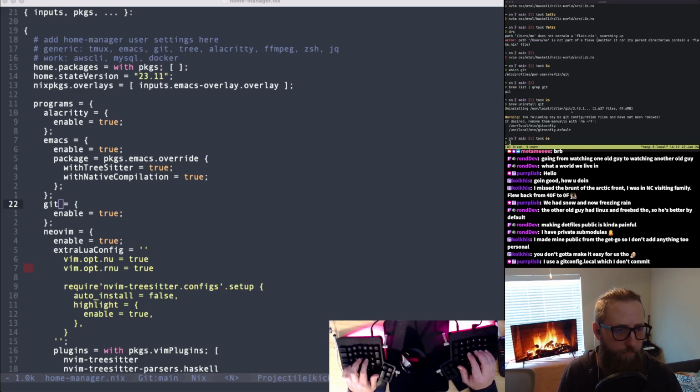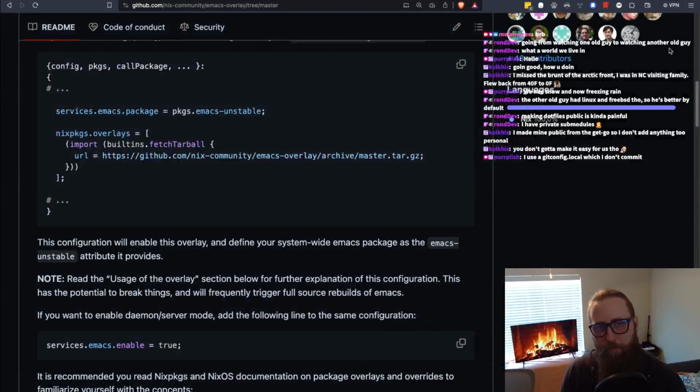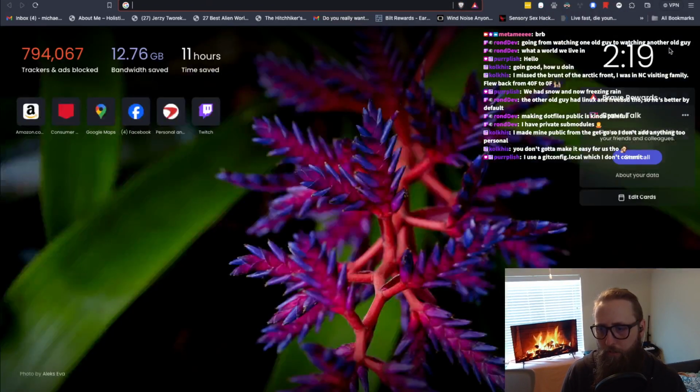I'm just trying to figure out how this works. Can I just make a git config.local in that etc place and it just works?